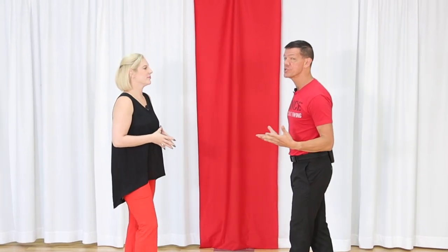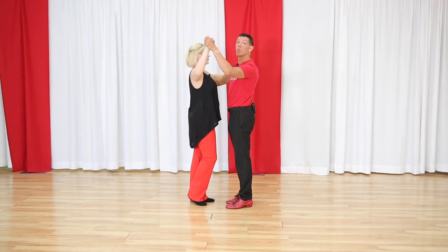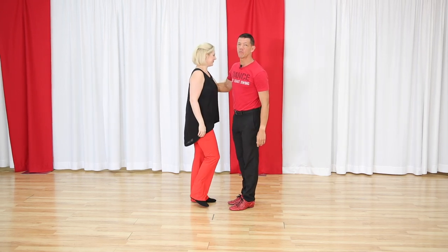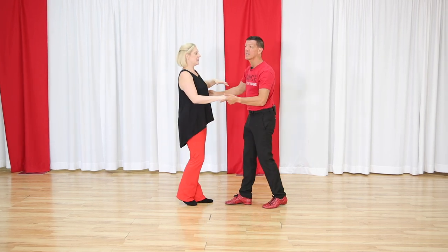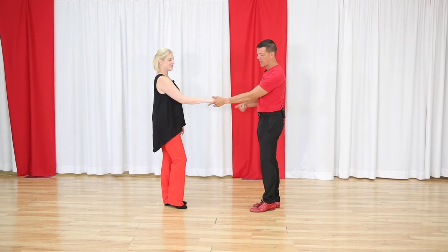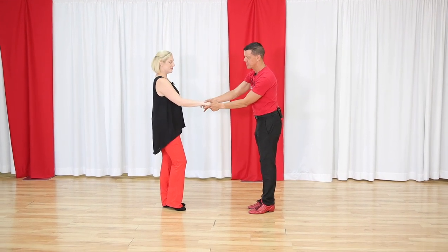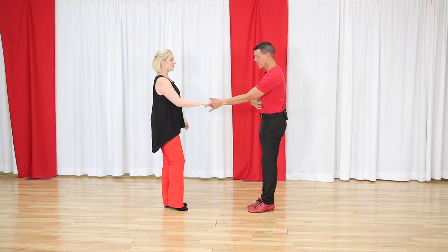Number 3 is dancing in open frame is hard. So what's open frame versus closed frame? This is closed frame. This is easier. Why? Well, because I have a hand right on Miss Megan that I can help her move with. I'm physically connected to her. West Coast is done predominantly in an open frame and also not even with 2 hands, with 1. So now we have just this 1 arm to rely upon. I have to have all my connection correct, my fingers in the right position with tension. She has to have her fingers with tension, her elbows dropped low, my center moving away.